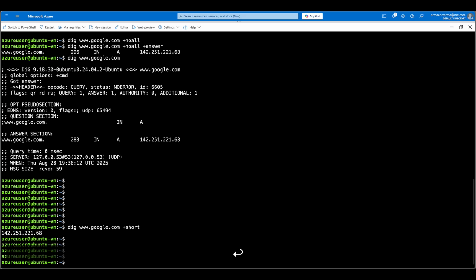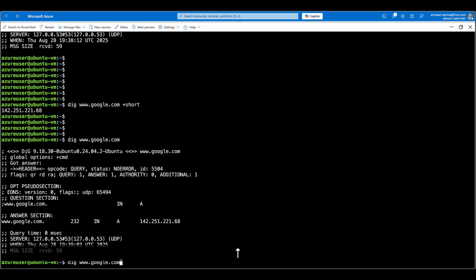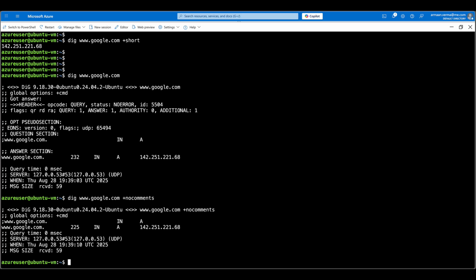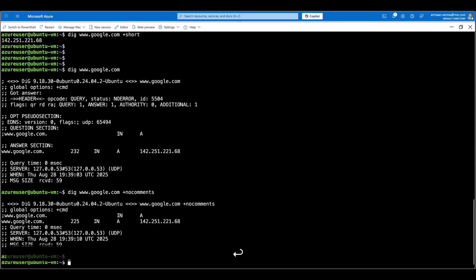Then if you also want to reduce the verbosity of the command, for example, when you were running this, you had a lot of information. Now you want to reduce this with no additional comments. So you will only see the information that you should get, no other information. So all the additional information has been taken out from here, and you're only seeing the information that is important for you.